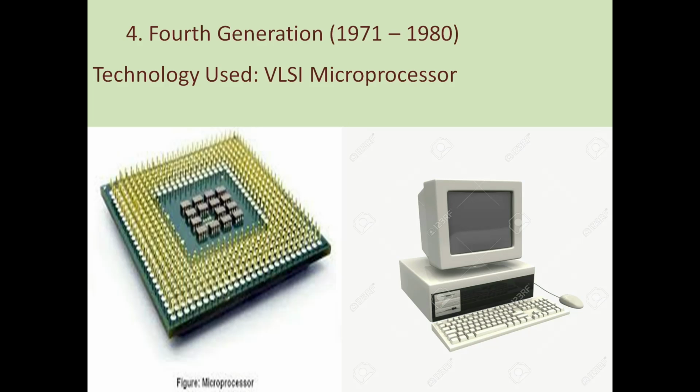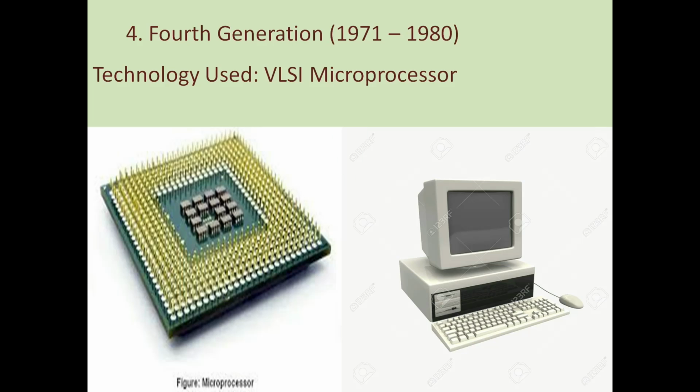The fourth generation computer used the VLSI microprocessor as thousands of integrated circuits were built on a single chip. In this, all the components of the computer, right from CPU and memory to input-output controls, were mounted on a single chip. As these small computers became more powerful, they could be linked to form a network, which eventually led to the development of the internet. In fourth generation computers, we also saw development in terms of graphical user interface, mouse as well as various handheld devices.